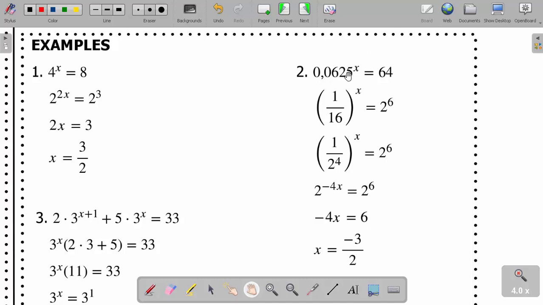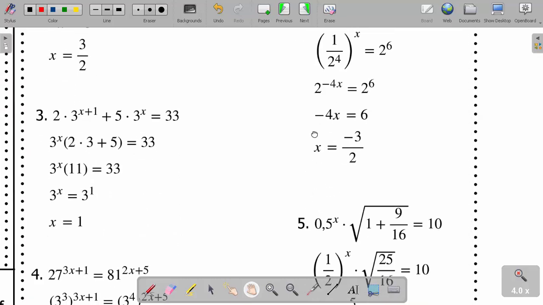What about here? This is equal to 64. But if I look at my calculator, it's the same as saying 1 over 16 to the power x equals 2 power 6, that is 64. But what is 16, guys? The same as 2 power 4. So if I take it in the numerator, I'm going to have 2 power negative 4x equals 2 power 6. Now because I have the same bases, I can drop them. Then I take the exponents: negative 4x equals 6. I divide by negative 4 to give me x equals negative 3 over 2. Hope we are together. Let us proceed here.